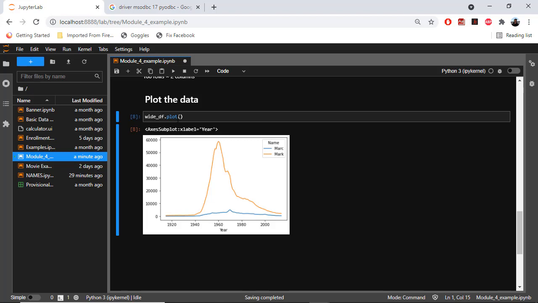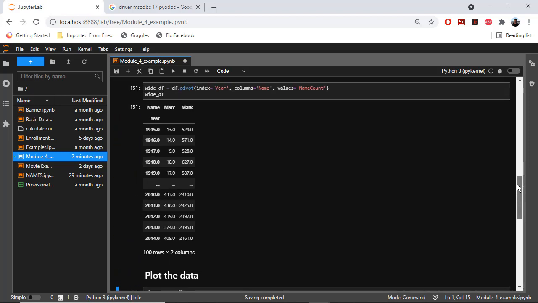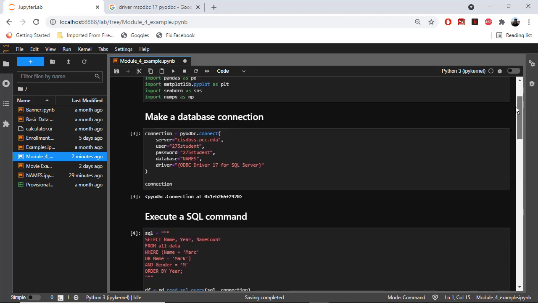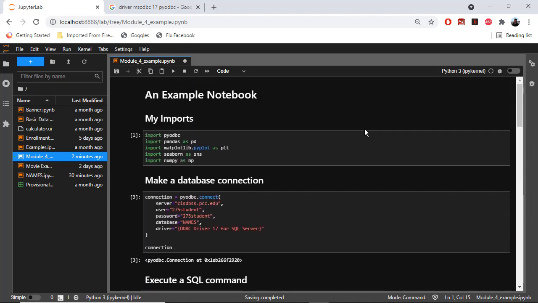And so this plot command returns an axis subplot object. So this is a return value from the cell, and when I display that, I actually get a graph. So there's a simple example of working with Jupyter Lab, and we're going to flesh this out in a little bit more detail. Let me show you a little bit more markup though. So there's a link in the readings to a markdown cheat sheet. And basically you can do all the things that you would expect here.